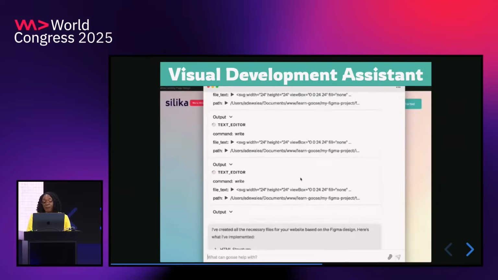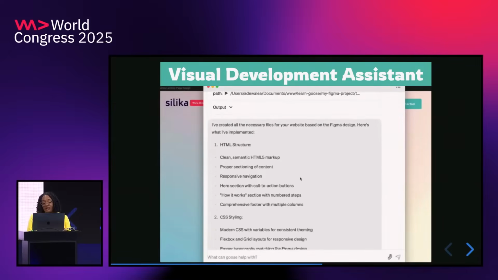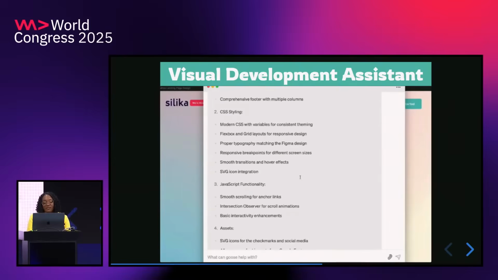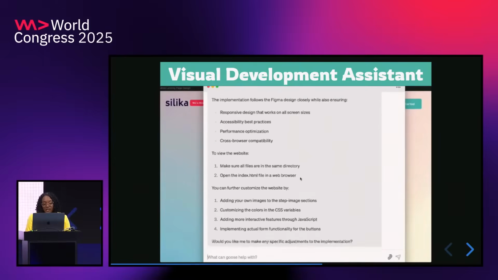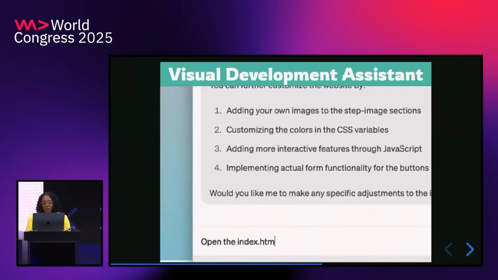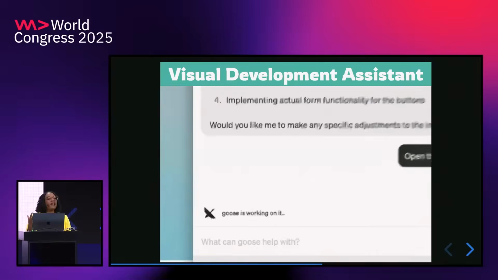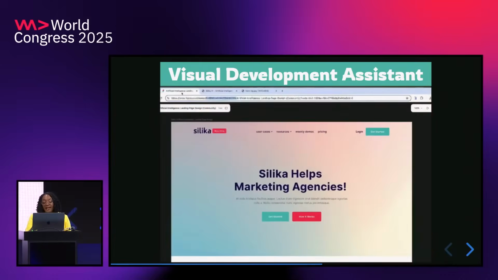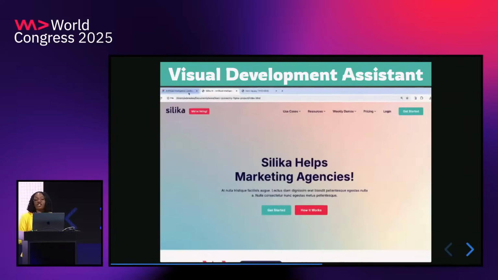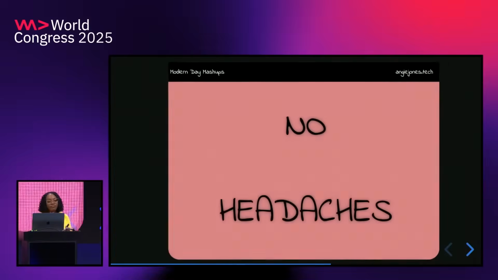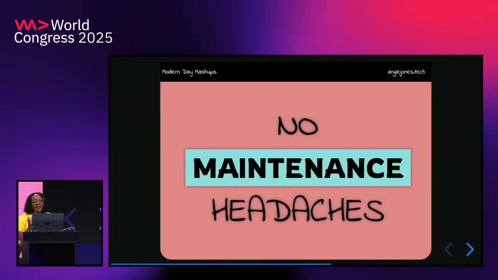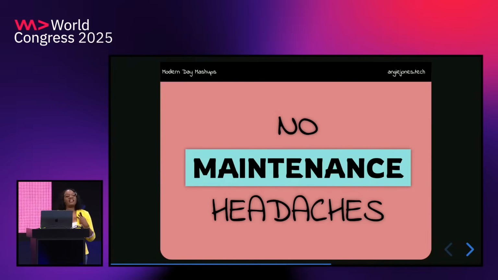Within less than a minute, Goose has mashed these together to complete my task, right? So now let's go ahead and mash it with a computer controller MCP and have Goose open the website. And as you can see, the site looks just like the design. So with MCPs, the agents handle combining the tools, integrating those services, getting them all working together. And this integration is not something that I, the developer, need to maintain.